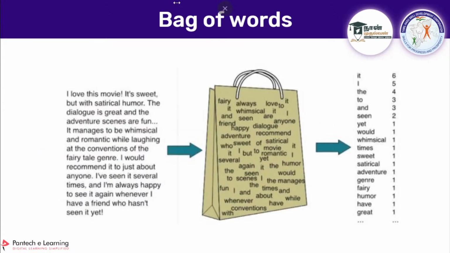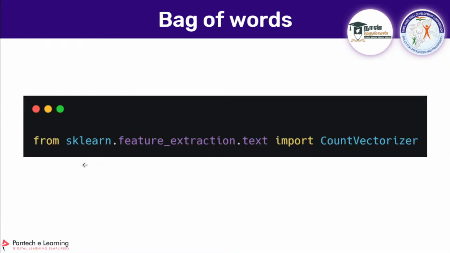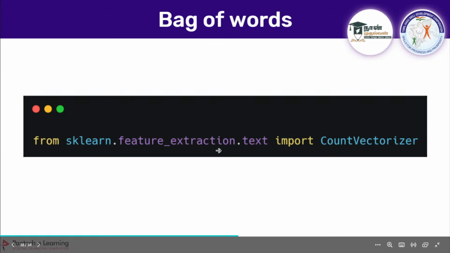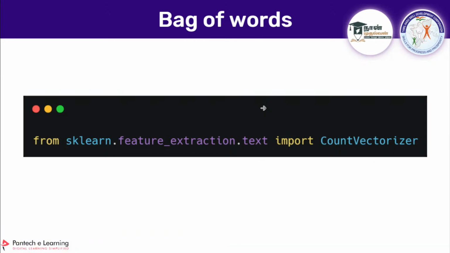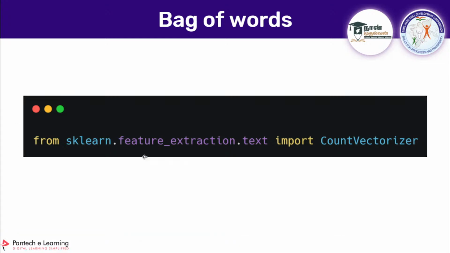What will bag of words do? If you are passing a list of words, it will try to find the unique words and do a value count, right? How much that word is repeating. Based on it, it is going to convert them into numerical format. It is done with the help of sklearn.feature_extraction.text import CountVectorizer. To achieve this bag of words, we are using CountVectorizer, which is from scikit-learn. We have used feature extraction in machine learning, for PCA, right? For text we are importing CountVectorizer.